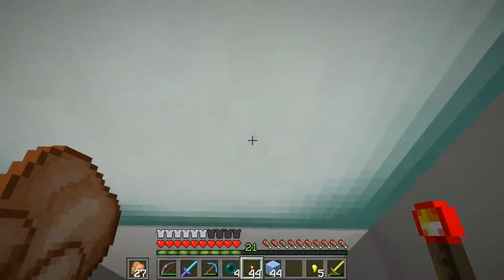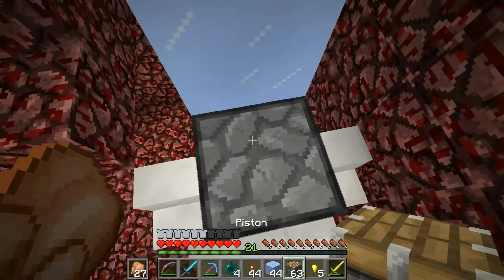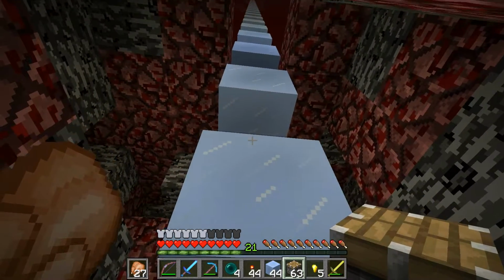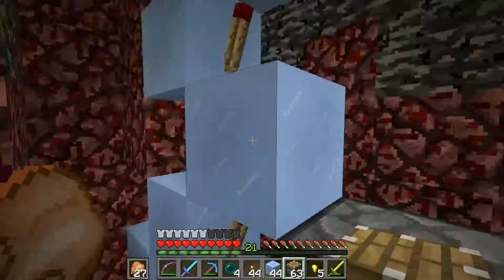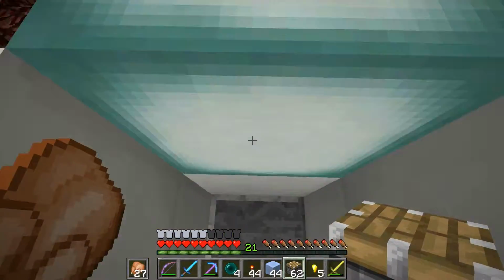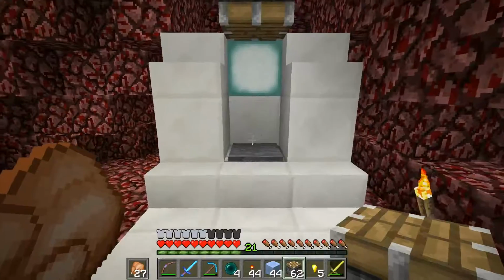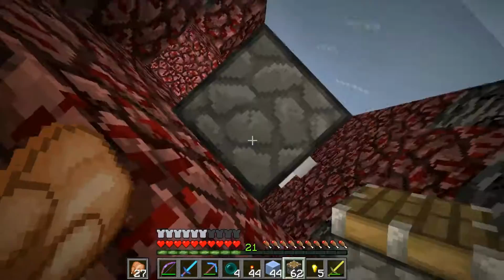I already showed you the first piston. And now what I have to do is just place the next piston. And it should go against this torch, I guess. Let's test it. Oh yeah, now it worked. Cool.